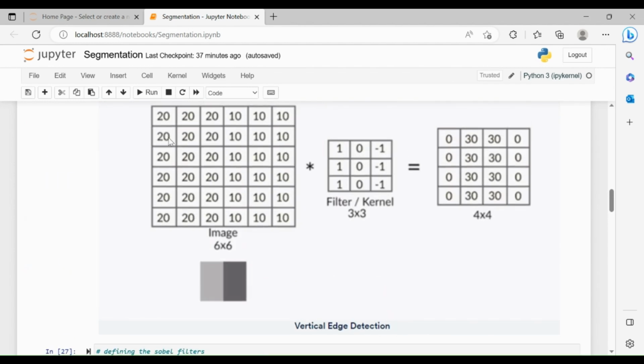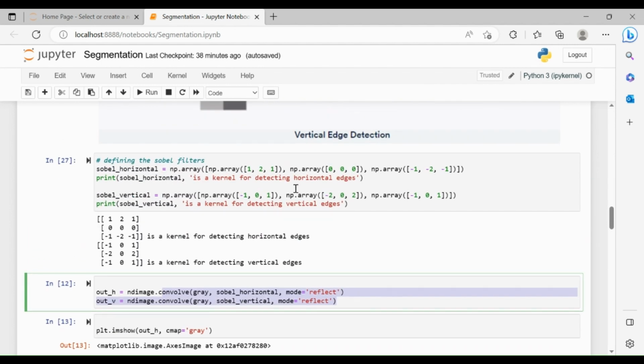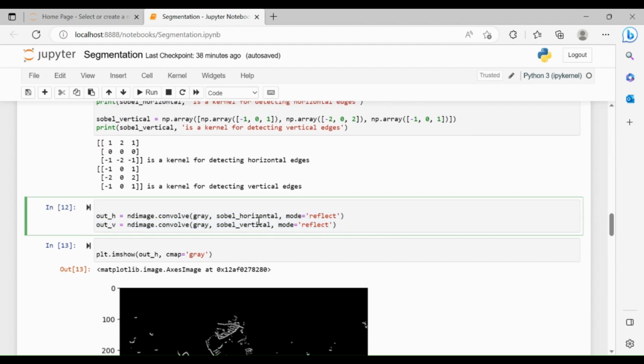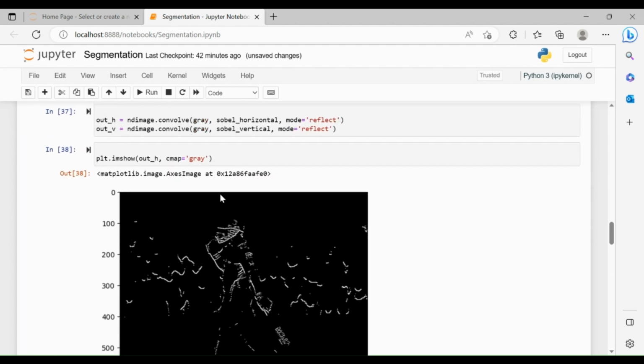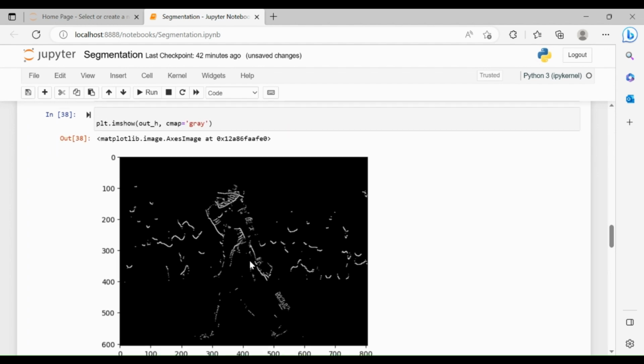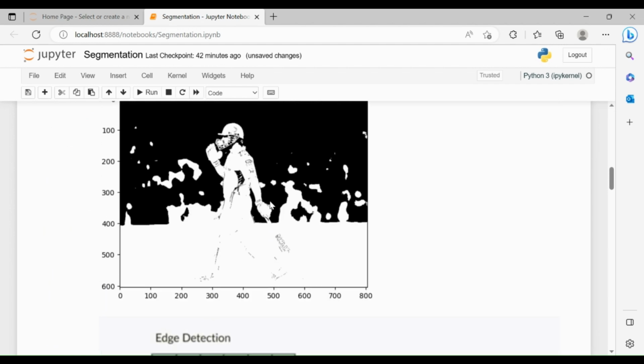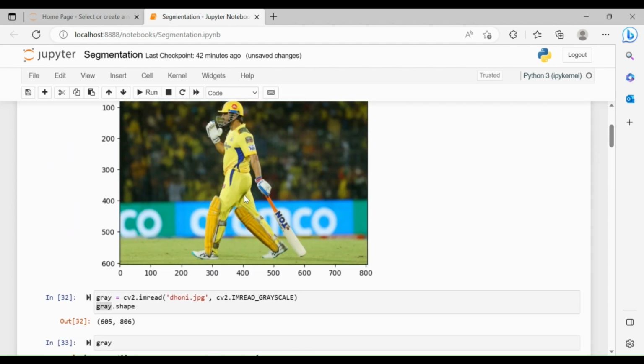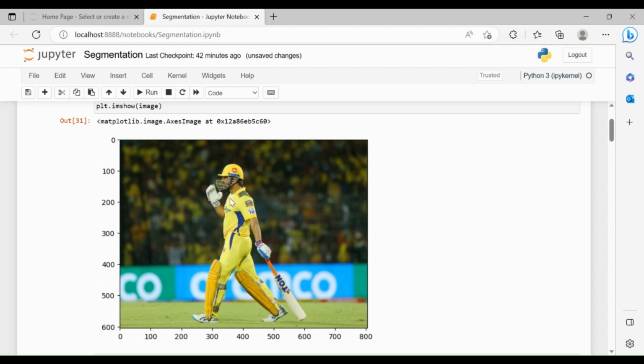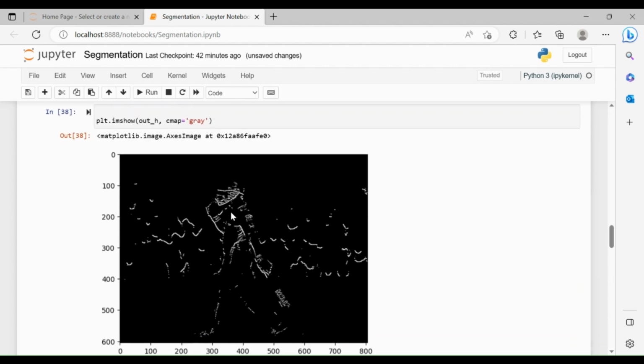As we saw in the example, when we multiply, we get a resultant number that gives you the edges. Similarly, when I multiply with this matrix, it should give me the edges of the image. So you can see over here, it is doing the vertical and horizontal edge detection based upon matrix multiplication. Edge detection is basically nothing but a matrix multiplication at the end of the day, identifying the horizontal and vertical edges from this image. That's what we are seeing over here.